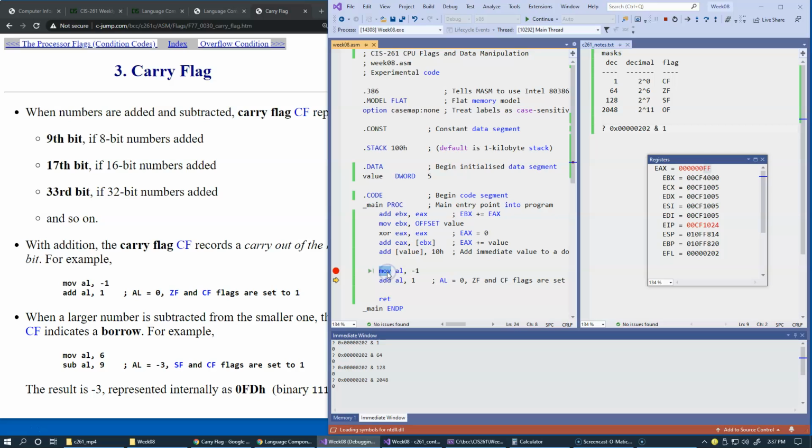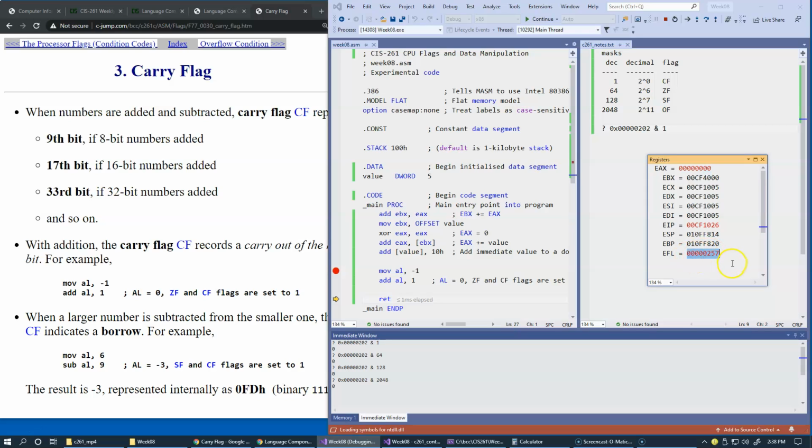And notice that the move instruction, unlike arithmetic instructions, does not update the flags. So we can move without destroying any flags. However, the next arithmetic instruction, another add instruction, adds 1 to AL. So let's observe what happens. We just press F10 one more time and step over, and you see that the result is that register AL is now set to 0, and look how the flags were updated, right? So the flags were updated.